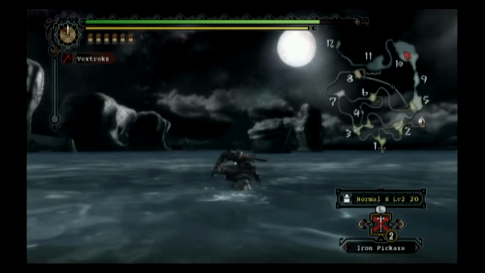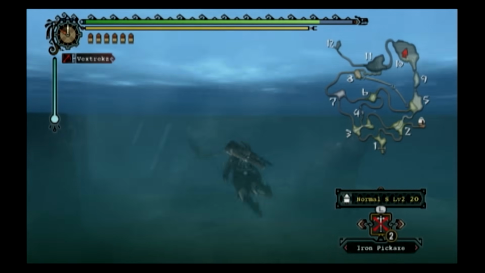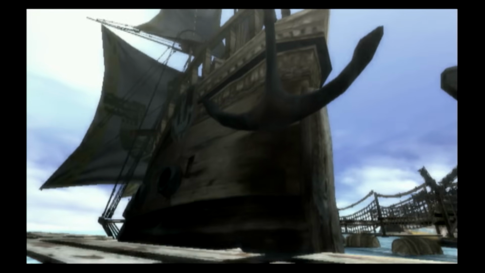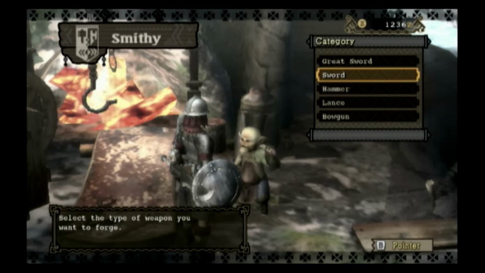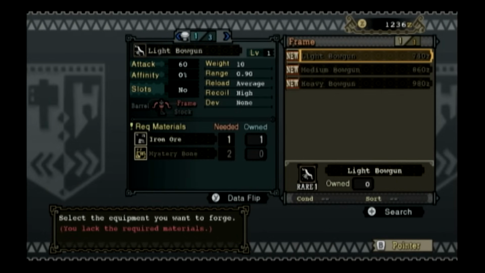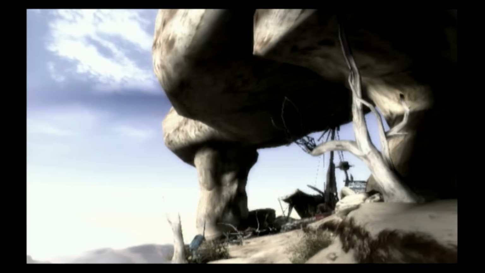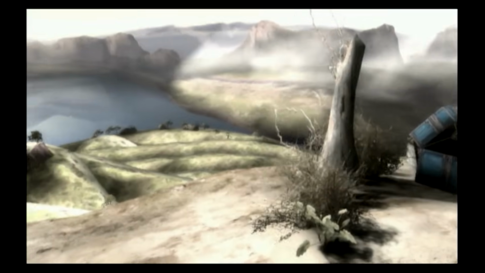You are the textbook definition of a hunter-gatherer in this game. You're not only hunting monsters, but you're also gathering things from the environment around you. You mine ore, you collect mushrooms and herbs and bugs, and you can mix and match things and create all kinds of stuff, including new weapons, and you can upgrade your weapons. There's swords, there's spears, and the bowgun, which is what I'm using most of the time because it feels like a machine gun. There's a variety of people in town to talk to, numerous trading options, and there's just so much in Monster Hunter Tri to keep you busy. If you're looking for one action-adventure game to play for a long time, look no further than this one.